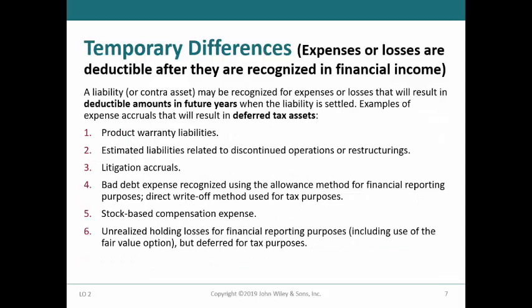Some temporary differences involve accruals of expenses that will result in deferred tax assets because the deductions will be taken for financial reporting purposes prior to the reporting of the deductions on the tax return when they are actually paid. This slide shows common types of accrued expenses for financial reporting purposes.